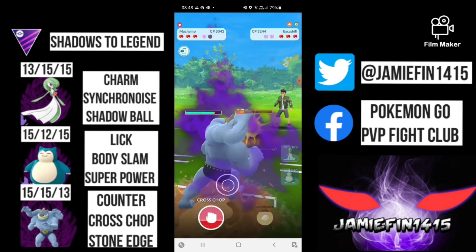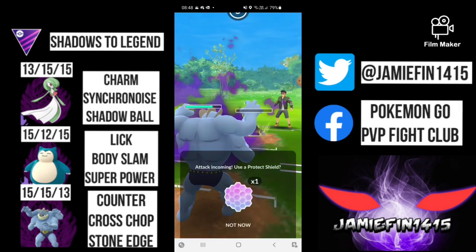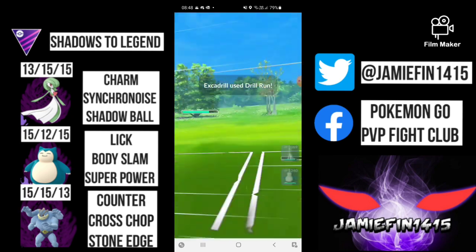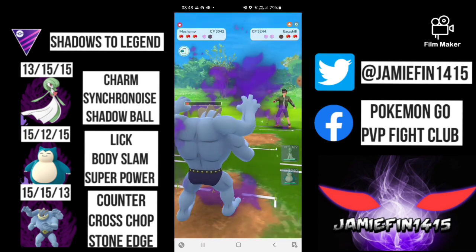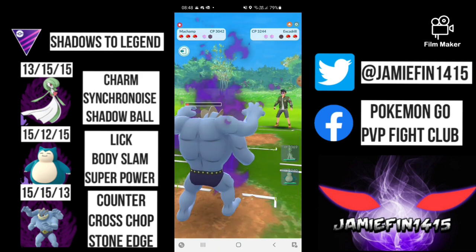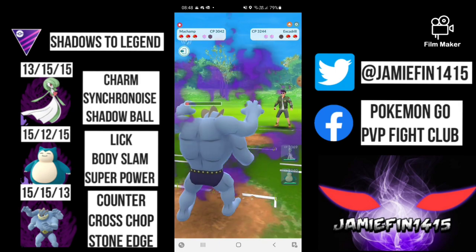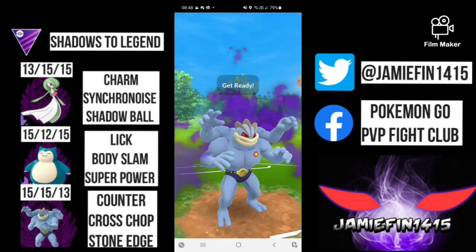Drill Run does around 80%. You can see, unfortunately, we are one counter short. However, we are loaded full of energy. I'm going to tank this Drill Run, and I'm hoping to get back-to-back Cross Chops. However, I've decided I'm just going to go for the Hail Mary. I've got Legacy Stone Edge. I'm going to try and land a Stone Edge.